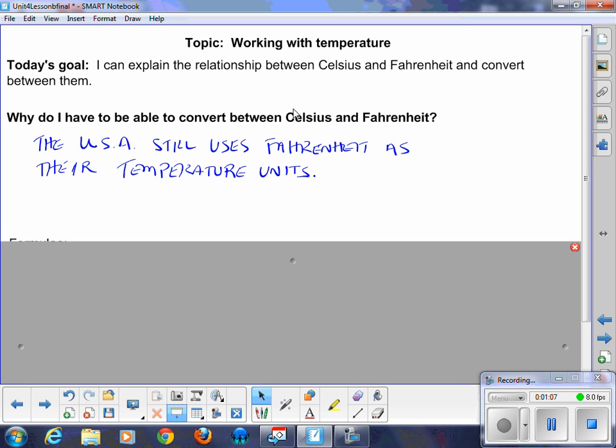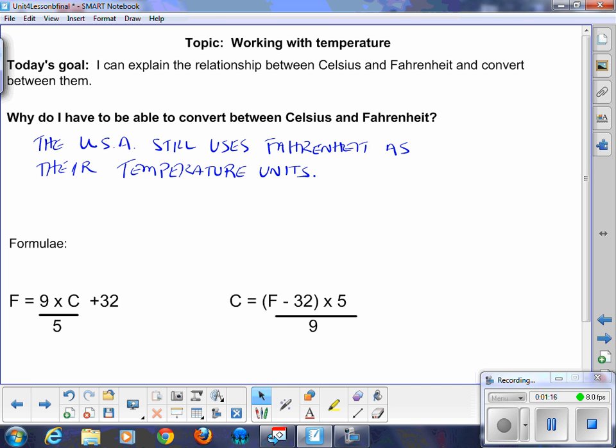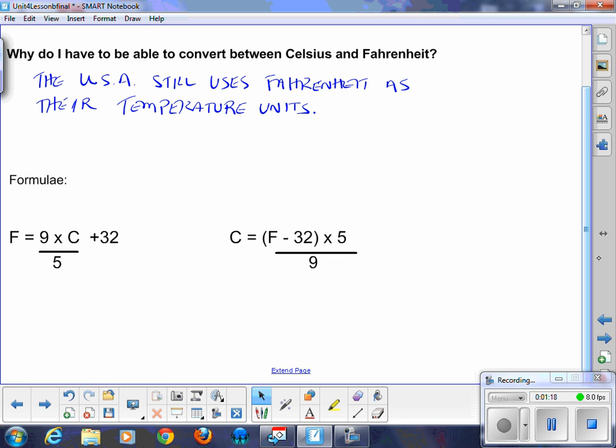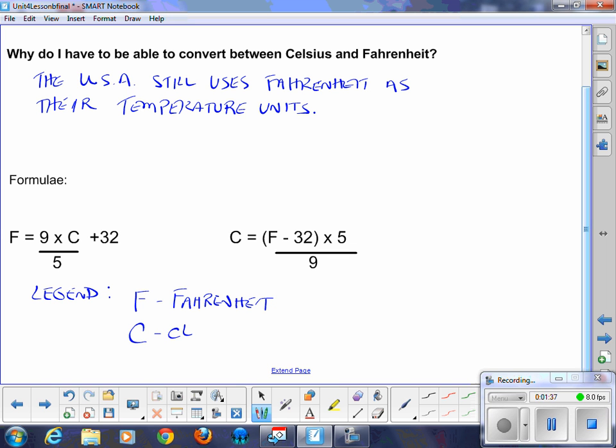So I'm going to show you the calculation. If you have access to the internet, you'll be able to just use Google to do the conversion. If you don't have internet access when you cross the border, I'm going to talk about the shortcut here. So here are your two formulas. Just to give you a bit of a legend, I'll put this underneath for your notes: F is your Fahrenheit, and C is your Celsius.